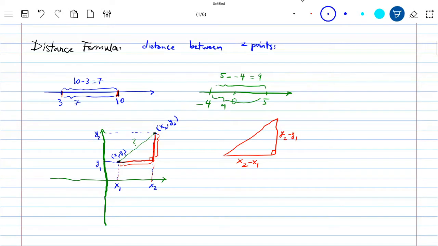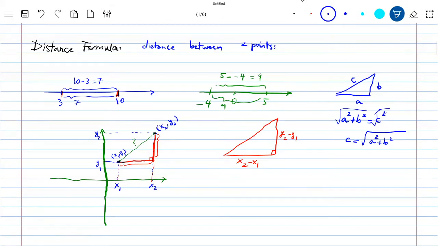How do I find the hypotenuse? If you remember, if you have a right triangle, A, B, and C, the Pythagorean identity, this is from geometry, is a squared plus b squared equals c squared. So what is c? C is your hypotenuse. If you take a square root from both sides, this will cancel out and you would have c equals the square root of a squared plus b squared. This would be the hypotenuse.